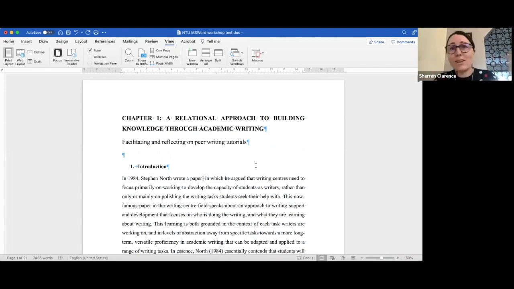We don't want our readers to think that we don't care about this enormous piece of work that we've spent 3 or 4 or 5 years of our lives putting together, right? We want people to think that we care, because we do care deeply about our work. So paying attention to these kinds of things doesn't just make your work look professional and organized, like you know what you're doing. It also says to your readers, I really care about this piece of work and you should care about it too. You should take my work seriously because I take my work seriously.